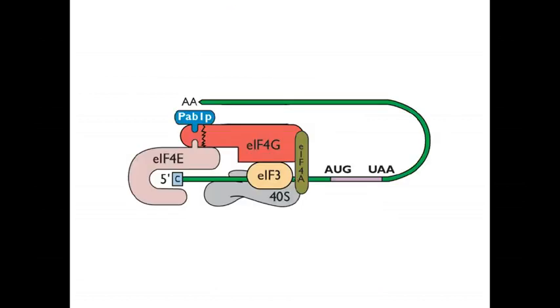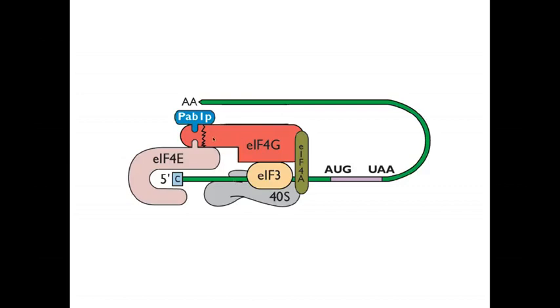Now, we believe in general that the mRNA forms a circular loop in order for efficient translation to occur. And the way that happens is shown here. The N-terminus of EIF4G, in addition to having a binding site for EIF4E, also has a binding site for the cellular protein PABP, poly-A binding protein. And that, of course, as its name suggests, binds the poly-A sequence on the mRNA. It also interacts with the N-terminus of EIF4G. And this allows the RNA to form a closed loop.